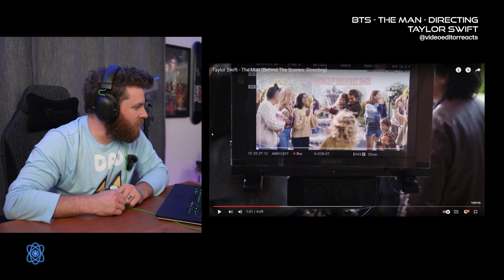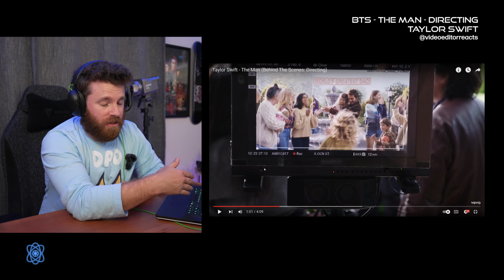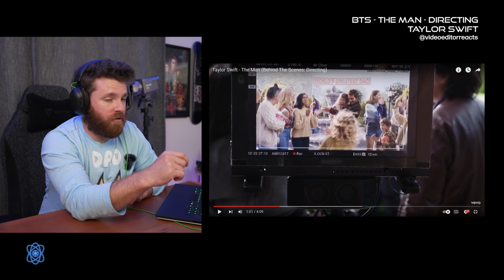Here is the timecode right there. This is the name of the clip. Every time they start a new clip, it gives it a new name. This is also very important for the AD and the script supervisors.